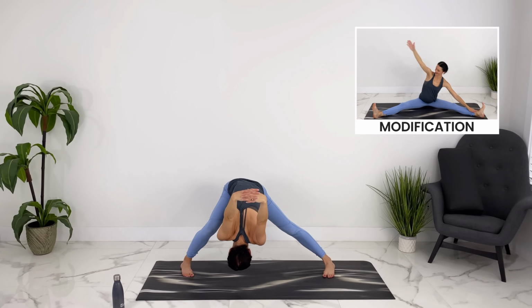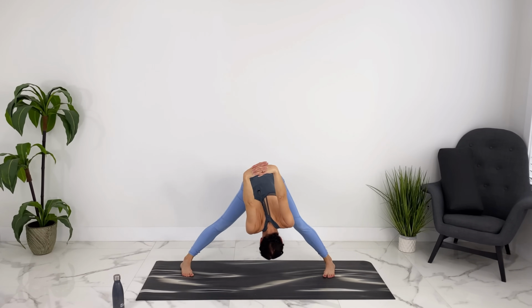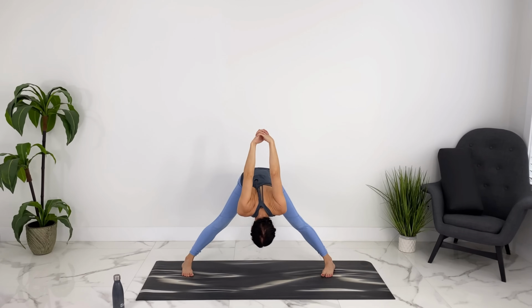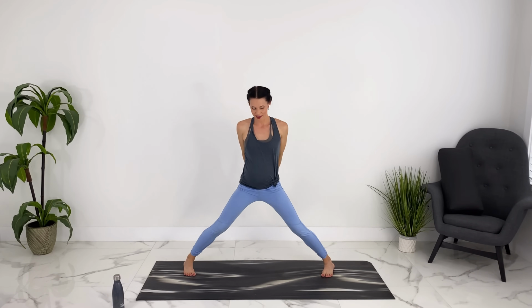If it feels good, you can shift your weight back and forth. If it doesn't feel good to be upside down, you could also sit on the ground and do an easy wide-legged fold here. If you're forward, bringing your hands back towards your body and coming on up.